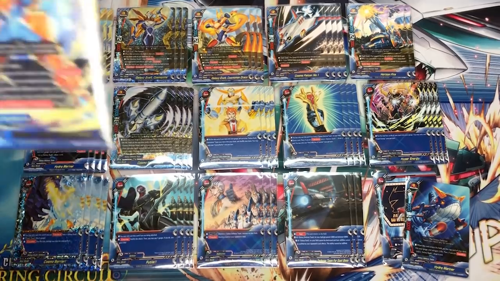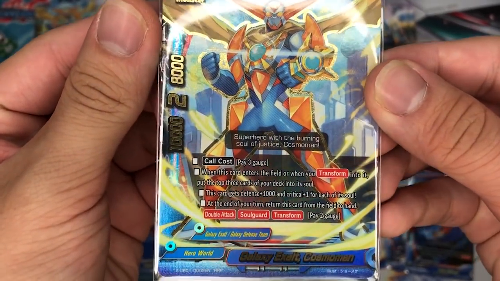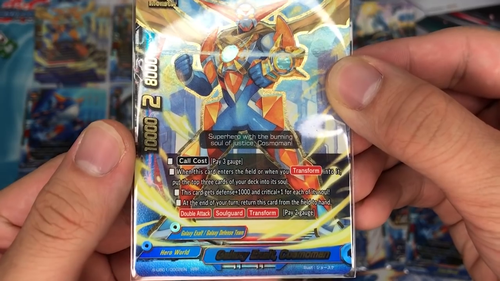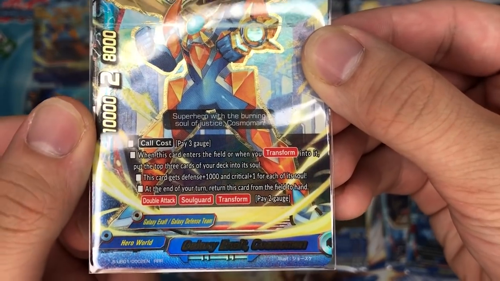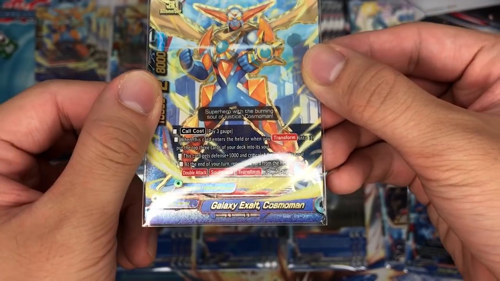Next up, we play 4 of the main card, Galaxy Assault Cosmoman. Basically, pay 3 gauge. When you enter the field or transform into this card, put the top 3 cards of your deck into this card. For each card in it, you get defense 1000 and critical +1. It has double attack, soul guard, transform. And at the end of the turn, return this card from your field into your hand.